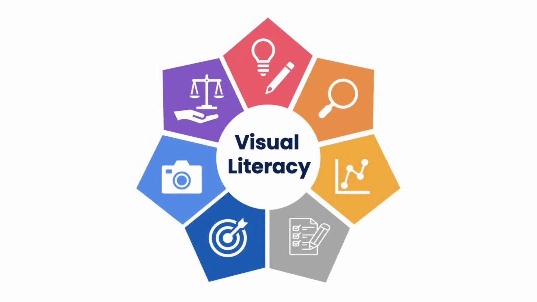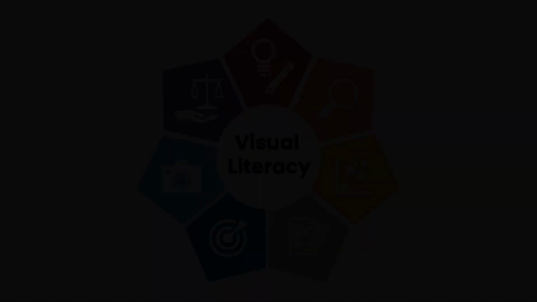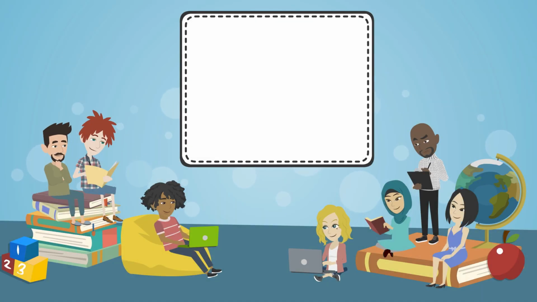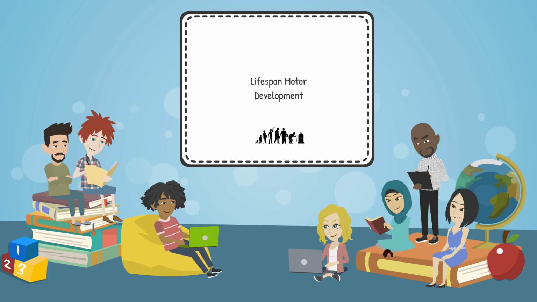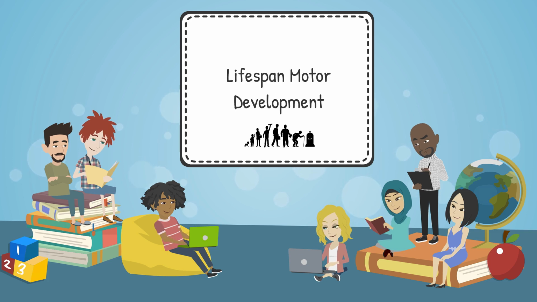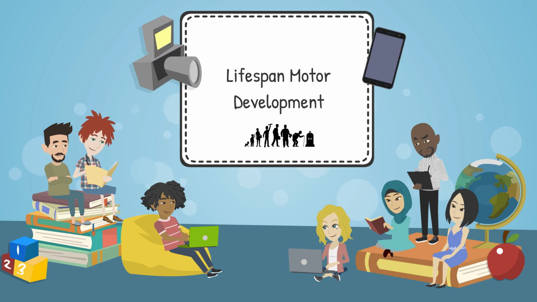In this presentation, we will focus on a post-secondary assignment that provides students an opportunity to practice various components of the visual literacy process while also demonstrating an understanding of foundational motor development concepts. We will now share a visual creation assignment that we have successfully implemented in an introductory level course of lifespan motor development across 2 kinesiology degree programs. We refer to this assignment as the photo voice assignment.